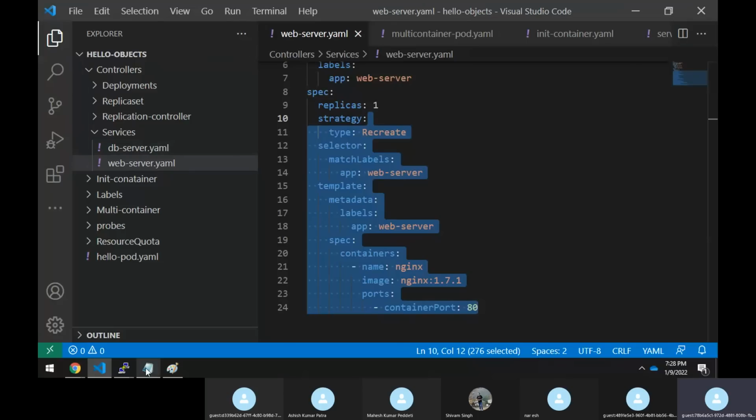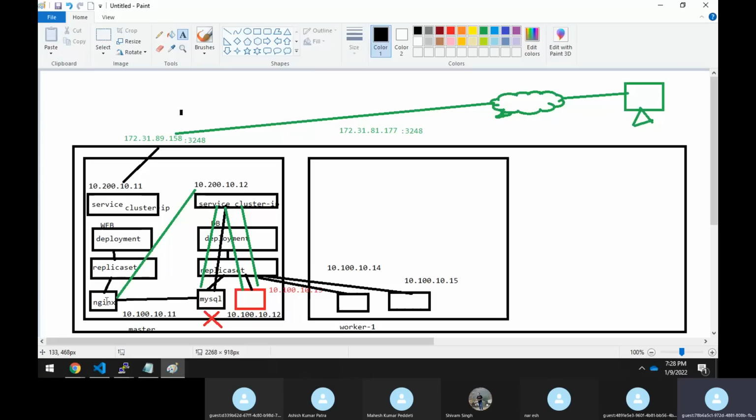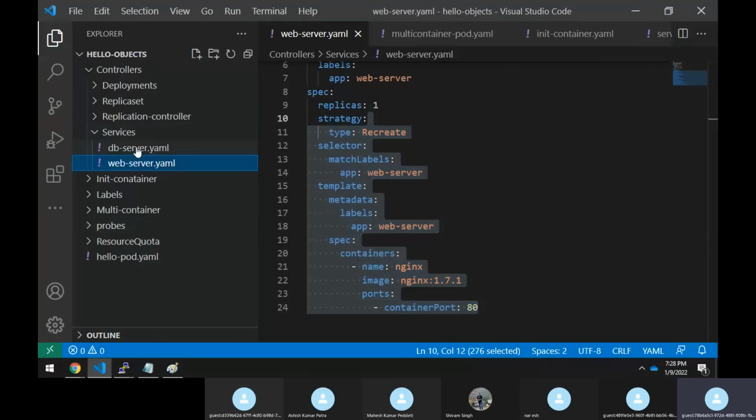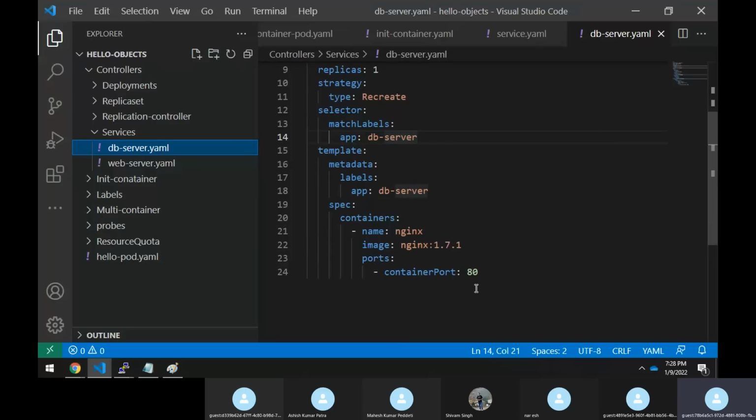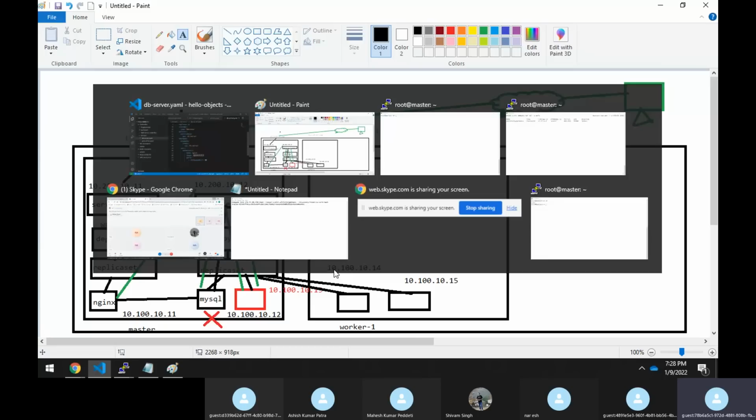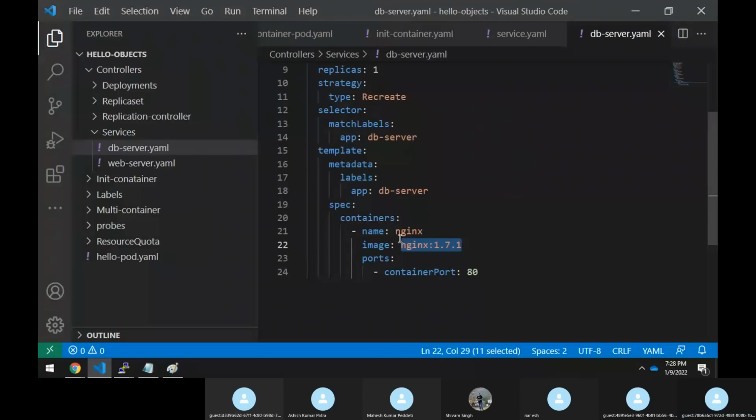If you come to the diagram, here I'm running an nginx image. Similarly, if you go to the db server, it's the same stuff here. I don't see any difference, and here also I'm using nginx itself. I could have used the mysql image, and I would need to specify the port mysql uses.